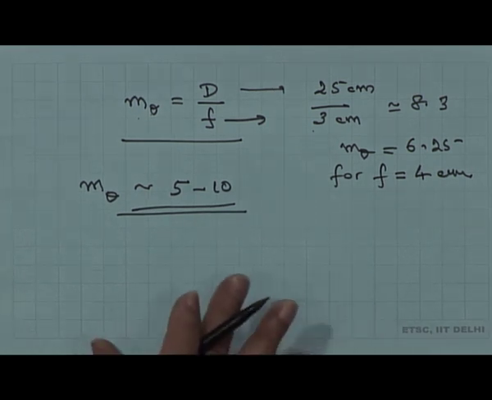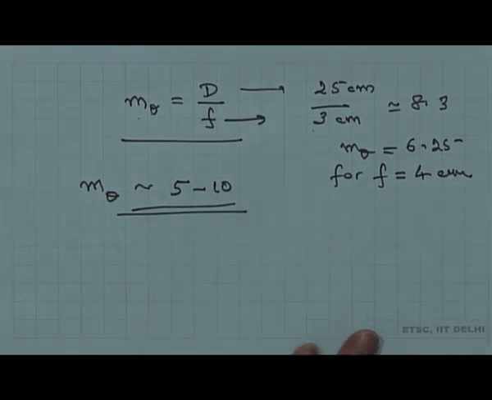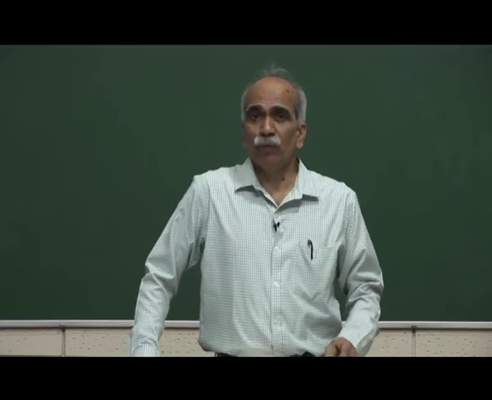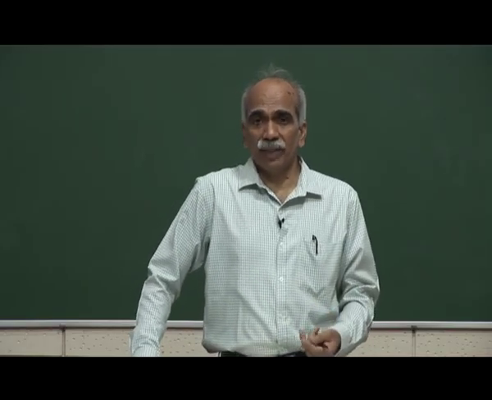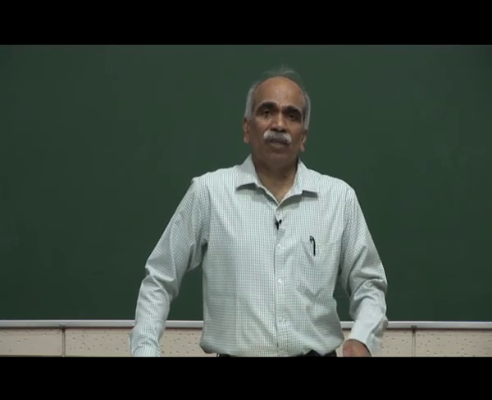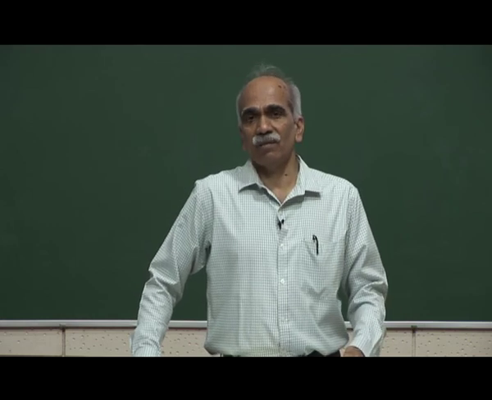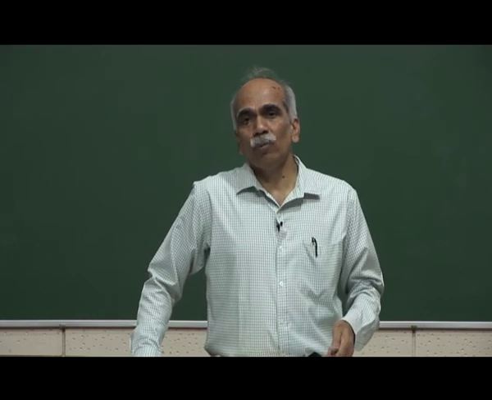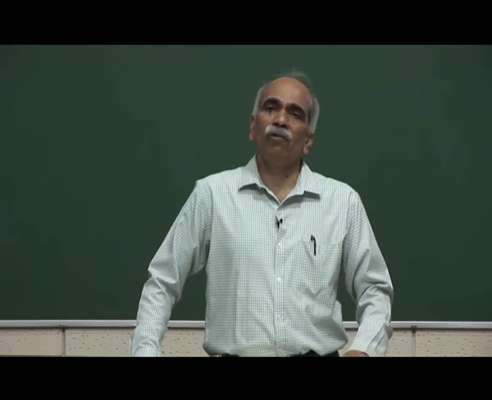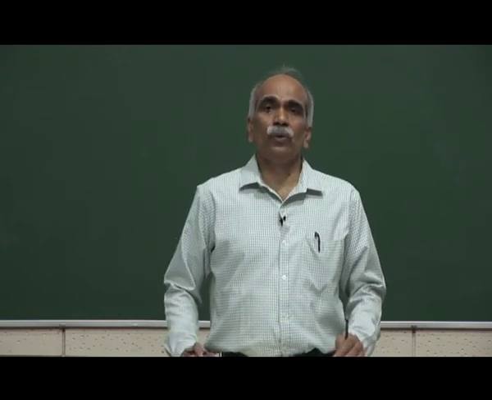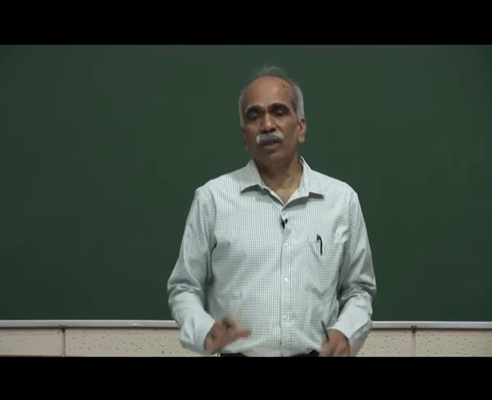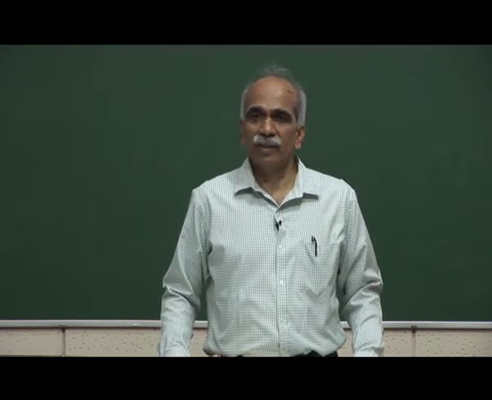This is for practical magnifying glasses. It is not sufficient, as we know that when we want to see very small, microscopic objects, this kind of magnification is insufficient, and the simple microscope which uses only a magnifying lens will not be helpful to us, and we need to go for the compound microscope. This will be the topic of our next lecture.